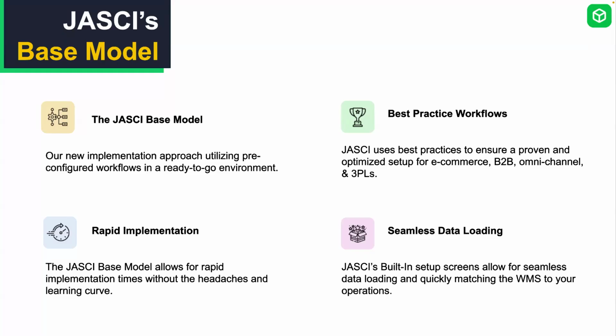And this is going to be for e-commerce. We have workflows. We also have B2B if you're doing a combination of both, if you're doing some omni-channel, and then also for 3PLs. We have a combination of not only workflows, but also dedicated 3PL features. For example, 3PL billing and a copy client function. So we have all sorts of things that are ideal for whatever your vertical or industry is.